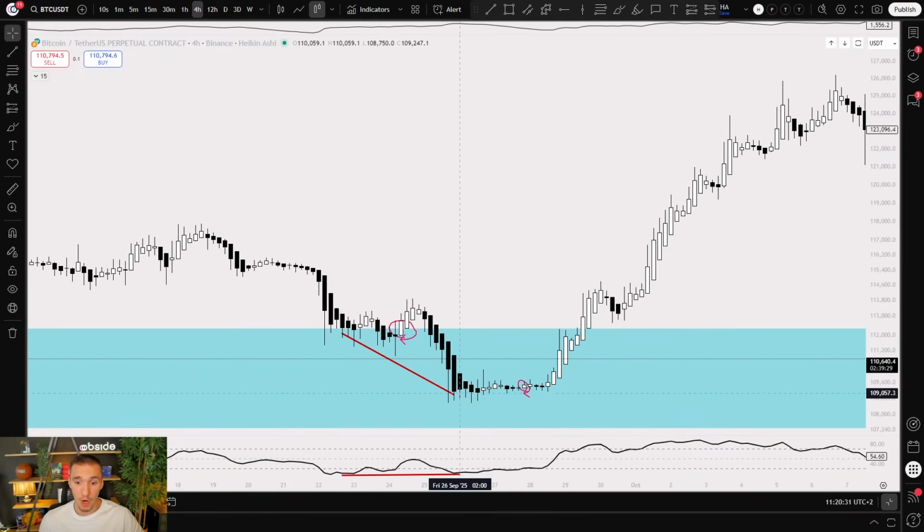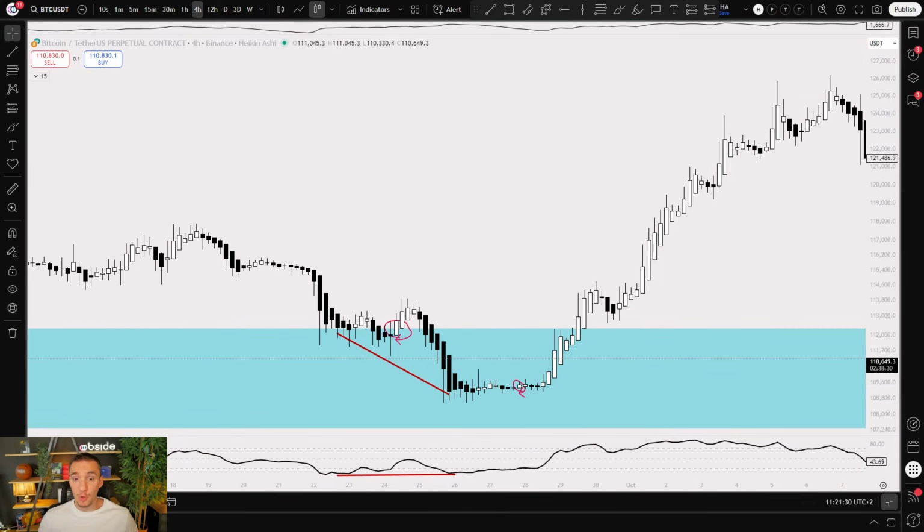And this approach of going on the lower time frame of the support zone to try to see the Heikin Ashi shift will be much more reactive. When I do that, I like to, as you saw, complement it with a divergence occurring on the lower time frame before the Heikin Ashi shift occurs.